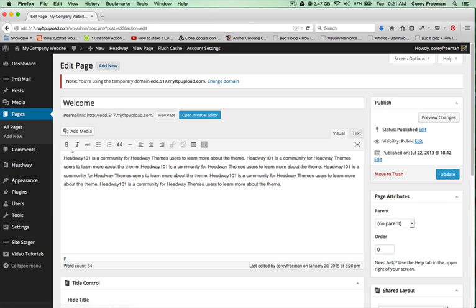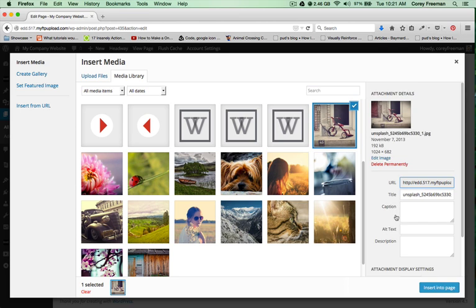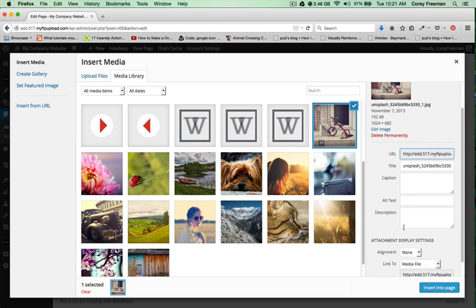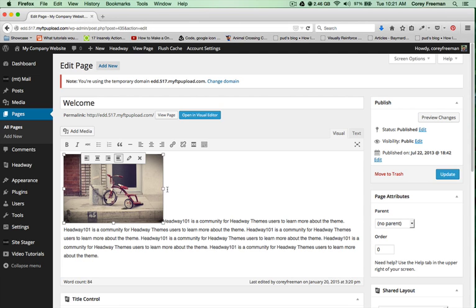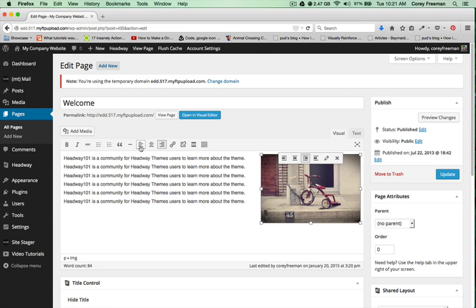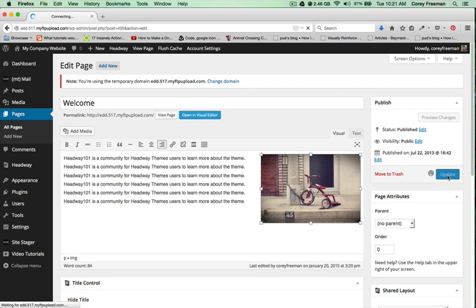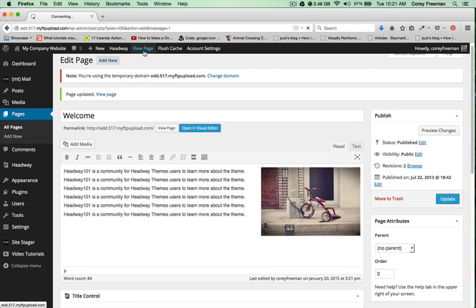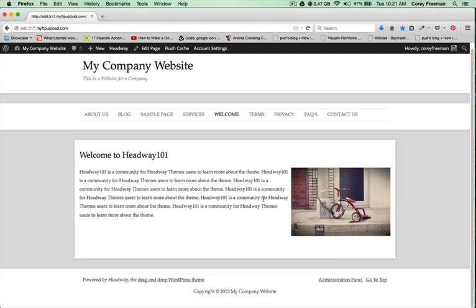I'll also show you how to add an image. That's a question that comes up. So if you edit the page and go to Add Media, you could upload an image from your computer or choose one that you've already uploaded. I'll pick this bicycle, I suppose, and I'll make sure it's shrunk down and not linking. All right. To make the text wrap around it, I could go align right or align left or align center if I wanted it to drop below. So I'll click Update. And if we view the page, you can see what that looks like. So that's how you would add some content.